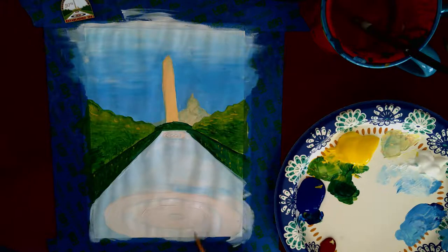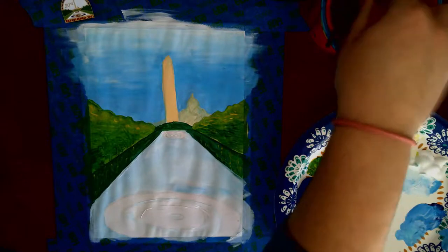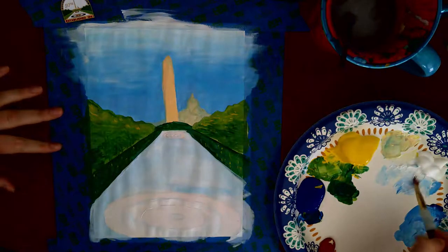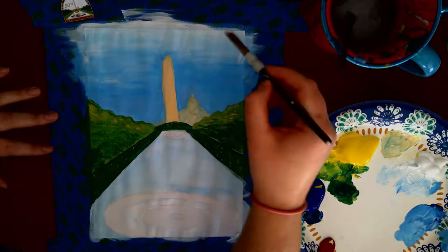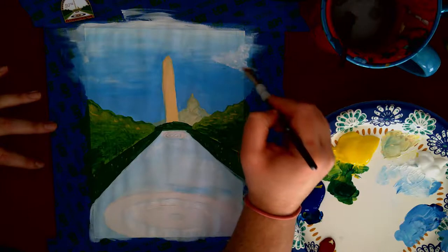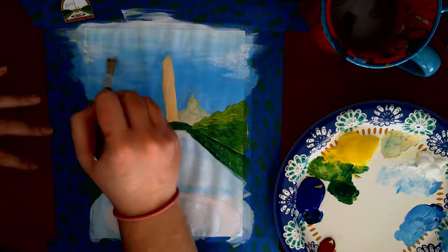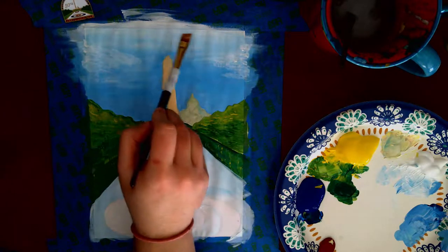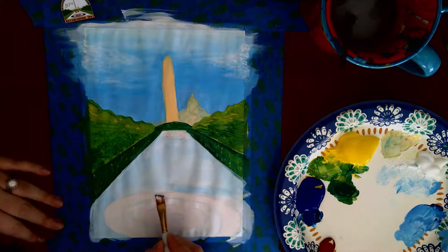You'll literally just paint your houses the color you want them. Traditionally at our club we have blue in the outer ring and red in the middle ring. Instead of making you watch me paint that, I'm going to show you how to add some clouds to your sky. You take your paintbrush with not a ton of paint on it and do that same horizontal dabbing technique we did in the trees — just a couple coming in for a little bit of texture.